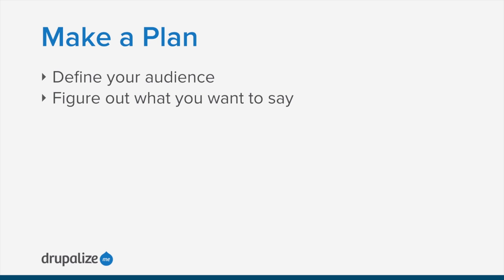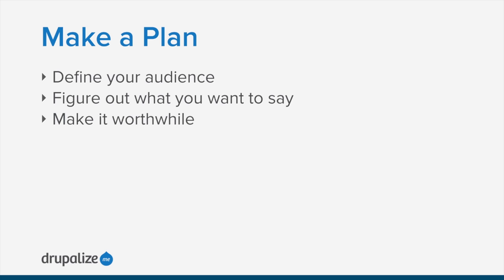Once you've defined your audience, take some time to figure out what it is you want to say to them. Are you marketing a product to them? Do you want to inform them about things that are going on in your store? Are you just keeping them up to date with the latest happenings in some news or context? Maybe the Drupal weekly newsletter or the Drupalize.Me newsletter, for example, which alerts people to new content on our site on a weekly basis. Figure out what it is you're going to tell people and why you're telling them that.